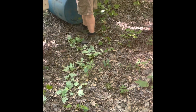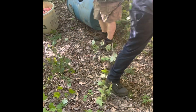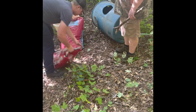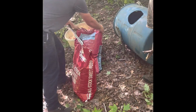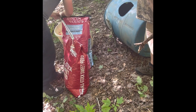Next time I come up here, we'll bring the oil to this as we do the rest of them. The second, third time we show up to the bait is when we'll put the oil out. The reason I do that is I want the bears coming to the bait before we put the oil out. That way you have fresh oil on the ground. It's not sitting there for 3 or 4 days or whatever before bears show up. You want bears already hitting it.